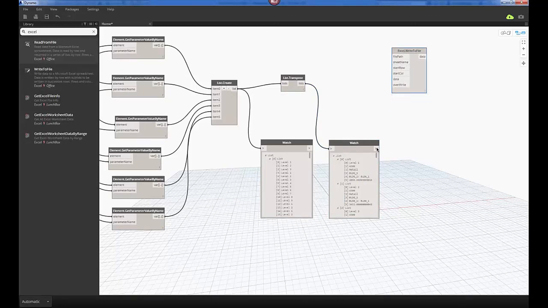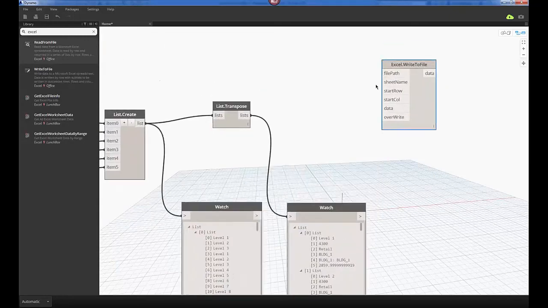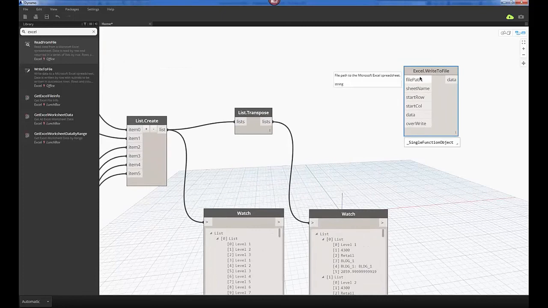And with this node, I can take a list, which is basically my data here, and I can just put it right out to Excel. Now, there's a couple things I need to provide it with. So I need to give it the file path. I need to tell it the sheet name, the start row, the start column. Then I need to get it the data. And there's also an input here if I want to overwrite the existing file.